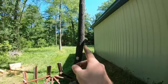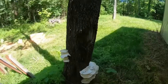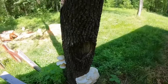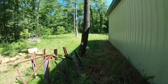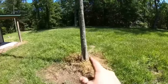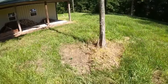We've got this tree, which is dead or on its way. As you can see, the top looks pretty rough. And we get a little bit of a close-up on this feller here. Inside looks pretty rough too. It has these cool mushrooms growing on there though. But anyway, we're gonna get that taken down. Some of it will be cut for firewood, some will be cut to mill, some will burn. As you can see though, it's got a little lean towards the barn, so that should be kind of interesting. And out in front of the barn, we have this little bitty tree, which is clearly all the way dead. So we're gonna take that down and burn that as well.